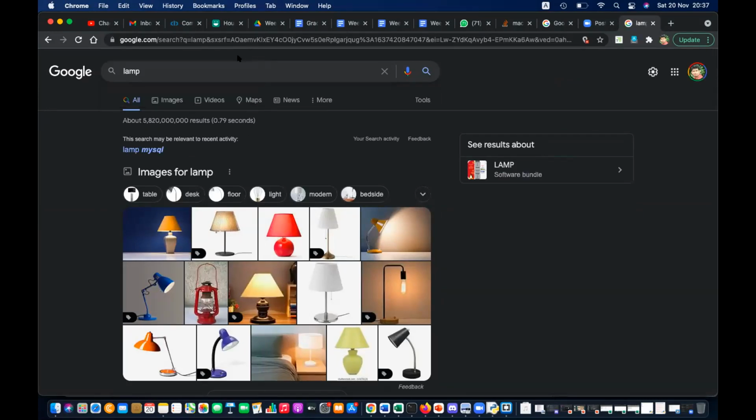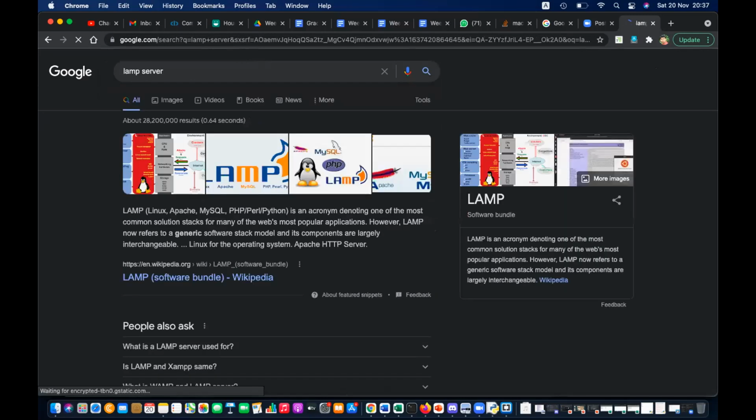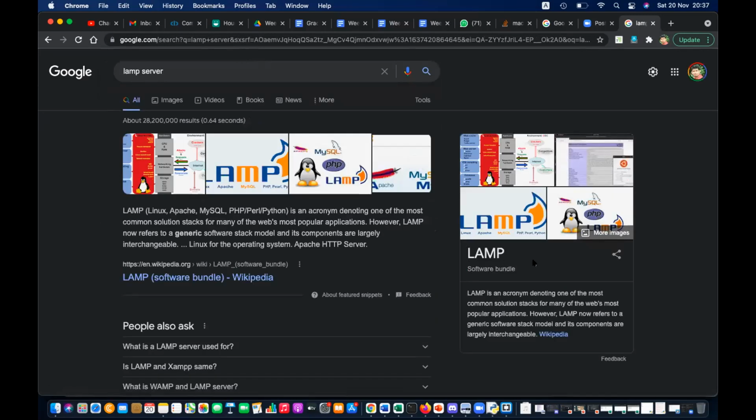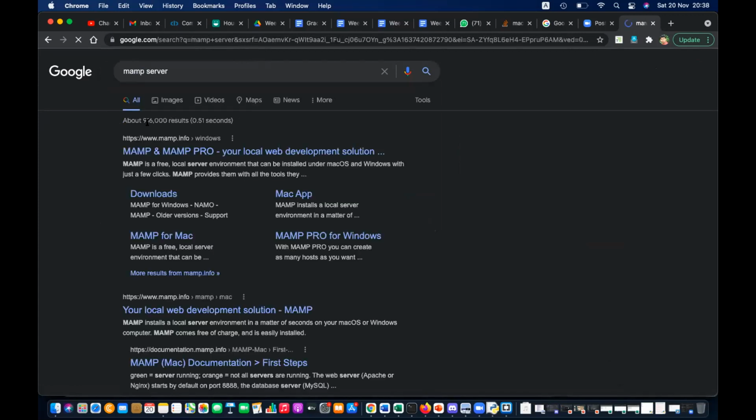You have to search for the LAMP server. And there's another one for Mac OS called MAMP: Mac OS, Apache, MySQL, PHP. You can download either version.